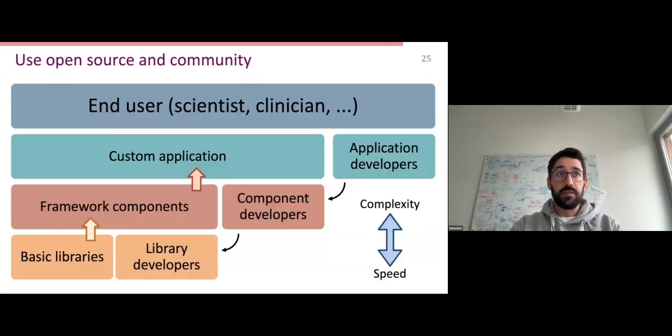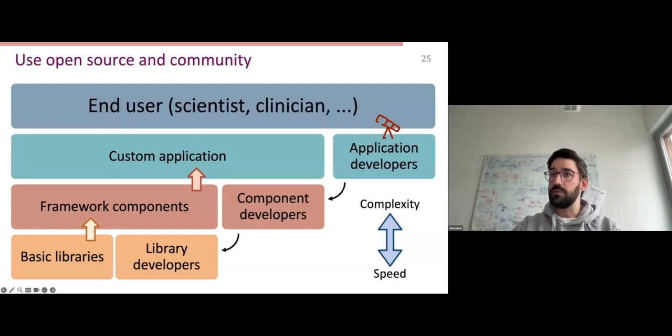And I'm coming back to this now. So we have ideally a nice setup of application developers that take framework components but give back to the frameworks, and basic libraries that develop rapidly, but that then are taken up by the framework components and also improved by the component developers because they say, my application developers want this particular feature, so let me contribute it back to you. And it needs to work, in my opinion, like that the community is really aware what the other layers are doing that they're in contact with.